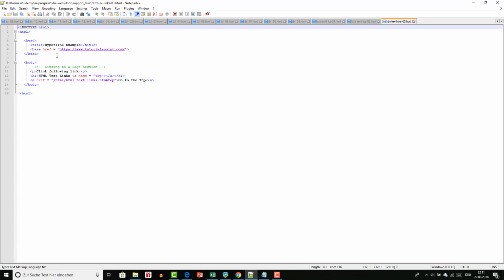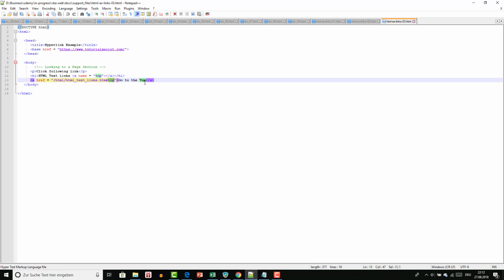The last part is this one. I can have a reference inside my document. Here, for example, I can put this anchor and call it top. And in another part, I can have another anchor which redirects with the hash character, the name of the page, hash, top.